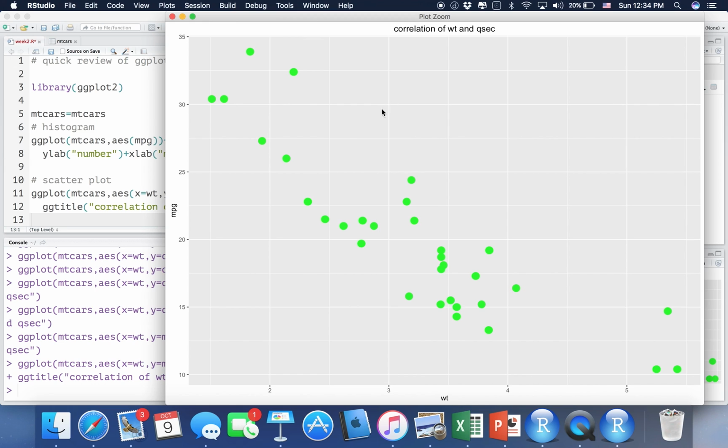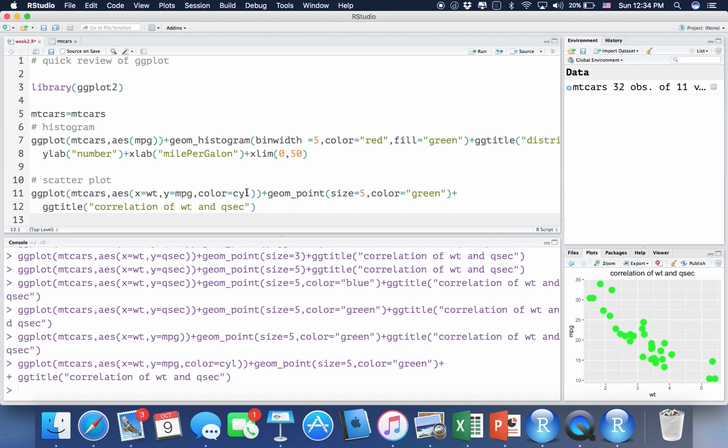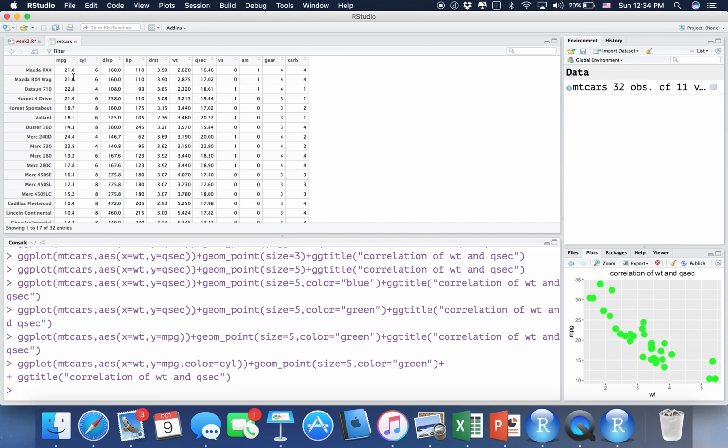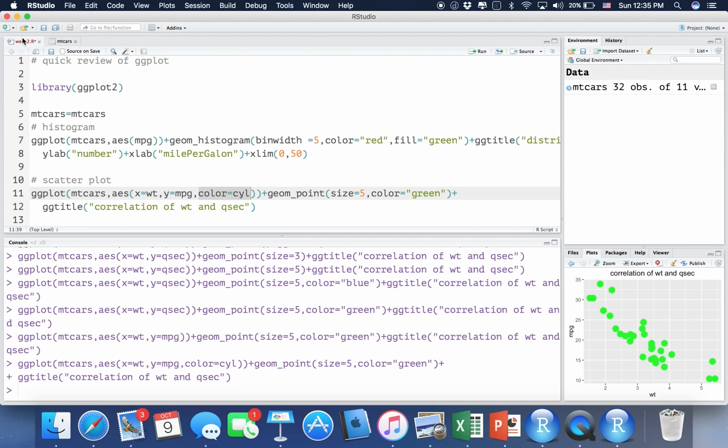All right, so nothing happened. There's a reason for this. Cylinders are numbers, right? They're numerical values. Now, for the color feature that you add to ggplot here, this should be something like a discrete category. But cylinders are just numerical values, so they should be strings, like a different class for cylinder.